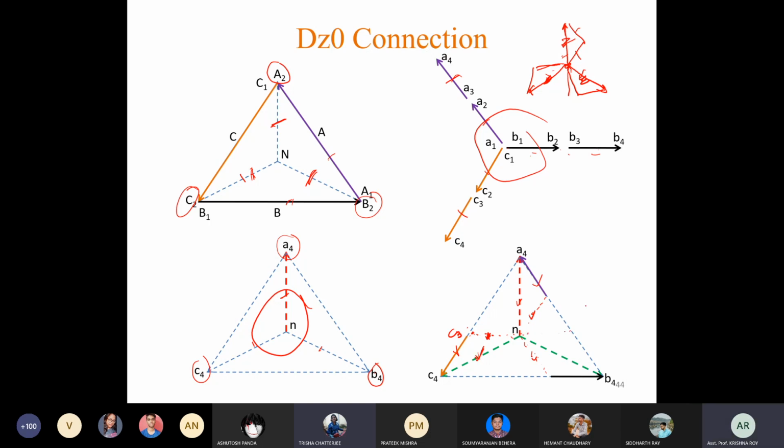But that will not give us the correct or desired resultant. Okay, so we need to reverse the direction of this phasor. So here it will be B2 to B1. Similarly, here A2 to A1, we have to reverse the direction of this one also. Same way, this one C2 to C1. That means we have to short all the two terminals, and we will get the reverse phasors of these three, and this will make the complete phasor diagram, and we will get the desired resultant as this one, and this one. Is it clear?